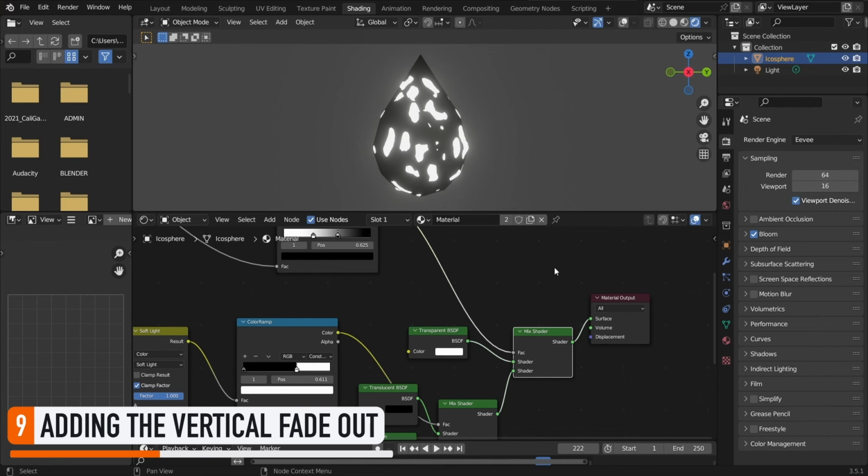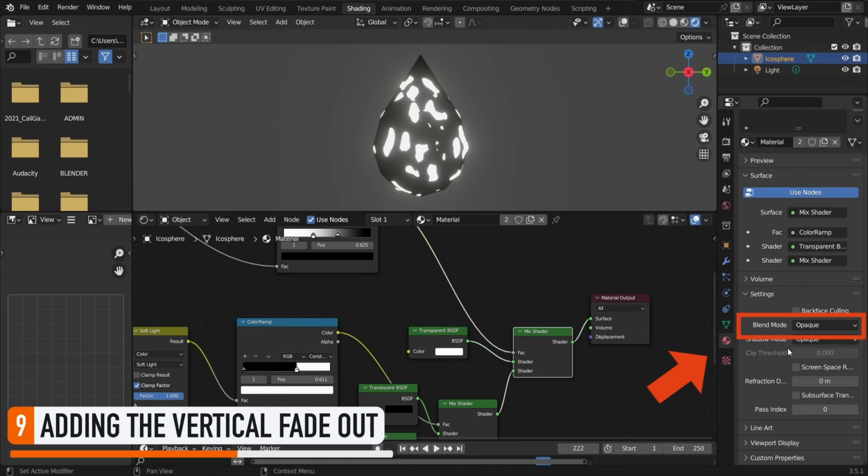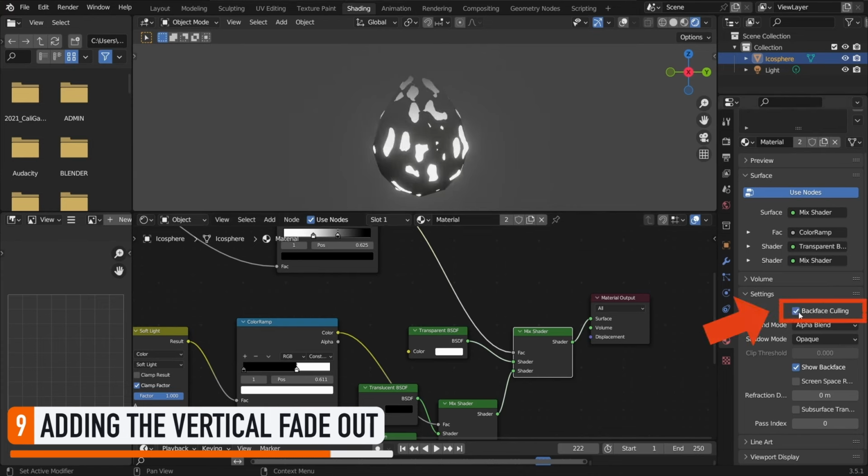And actually, for now, you see that our object is still fully opaque. That's because, in EEVEE, don't forget that you need to explicitly tell Blender that your material needs to support alpha. And you do this in the Material Properties panel by setting the material's blend mode option. So technically you could pick the alpha hashed setting, but it would create this rough pixelated look that doesn't really fit our toon aesthetic. Instead, a better solution here is to use the alpha blend mode, but then, to avoid those annoying visual artifacts, to turn on the backface culling option. This way we only see the faces that are directed towards our camera, so we've made our mesh one-sided, and the faces in the back of a flame don't show and don't confuse us anymore.